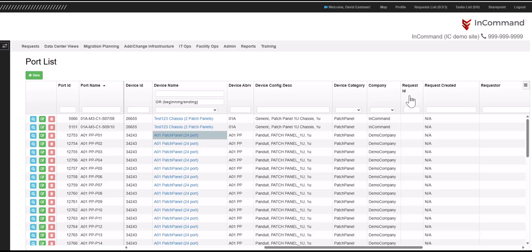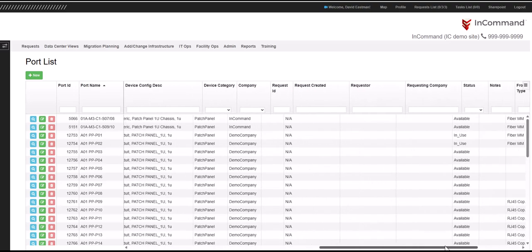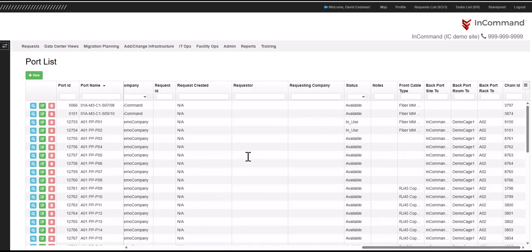The next column is entitled Request ID. Let me scan to the right. The request ID is a seldom used column, but at times a port is requested via a ticket from a company's ITSM. This is used for cross connects and other times where there might be a billable event.